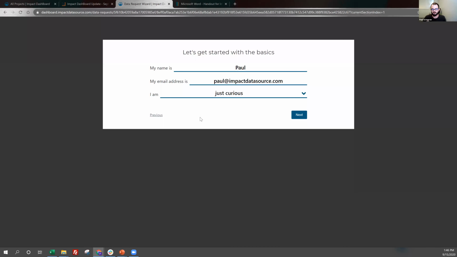So this is the only screen that has required information. We're going to see a lot of other fields. We're going to ask how many jobs are you creating? Do you have any documents you want to upload? We're going to have a lot of different inputs. The only fields that are required are these three fields. They have to put something in for my name, they have to put something that looks like an email address here, and then they have to make a selection here for their role. But these are the only fields where we're going to say, you can't continue. So that is the thing to know there.